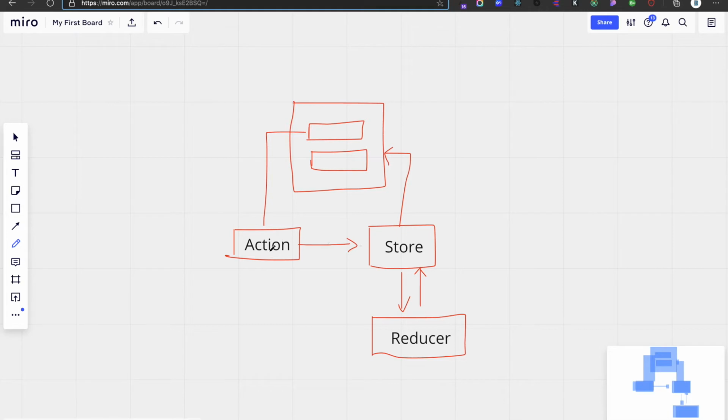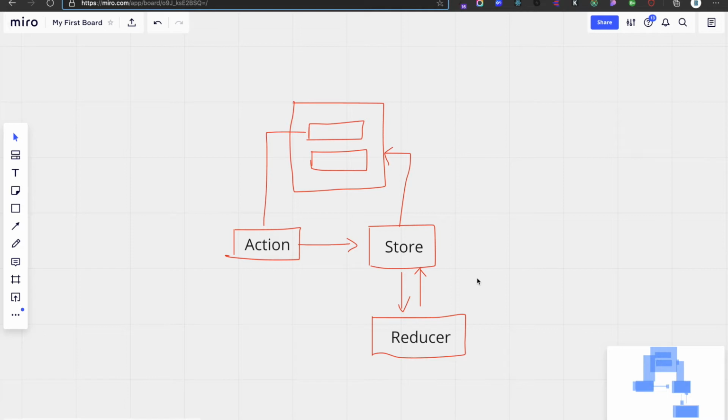So actually we have action, store, and reducer. The same goes for our logout. If the action that is dispatched is logout, it communicates to the store. Store refers to the reducer and checks whether it's a login or a logout, and it has different cases inside it to handle that particular scenario, and it communicates to the store with a new so-called object.